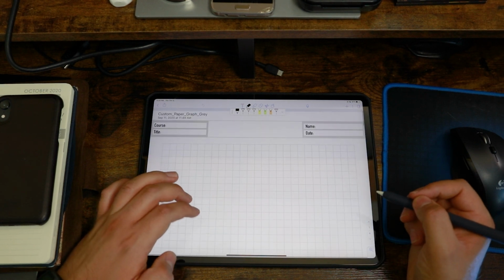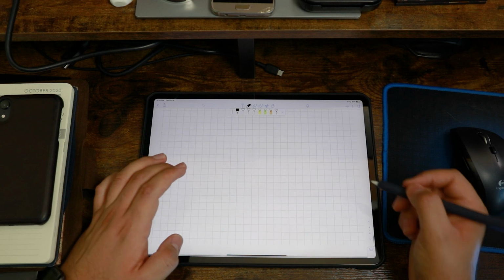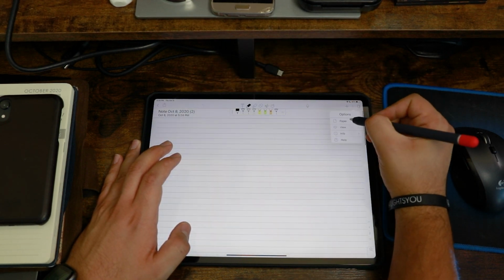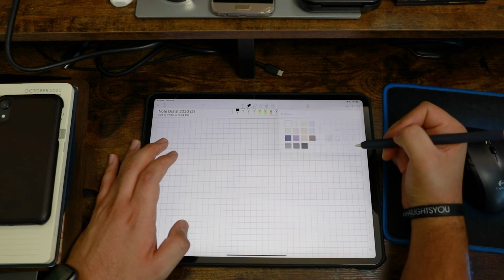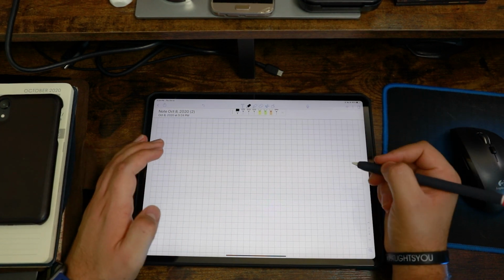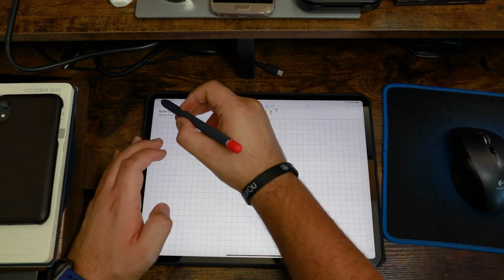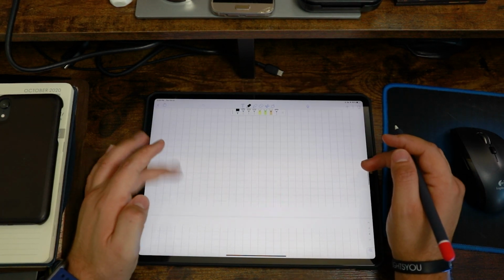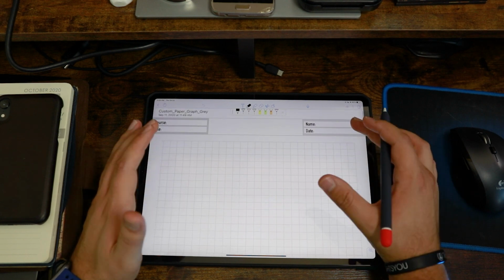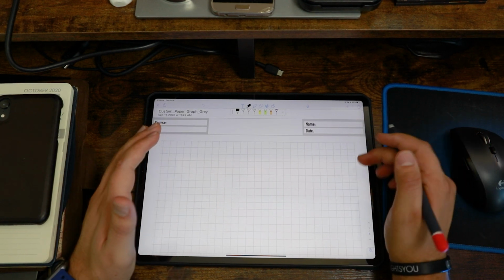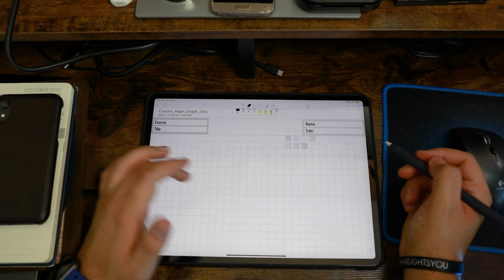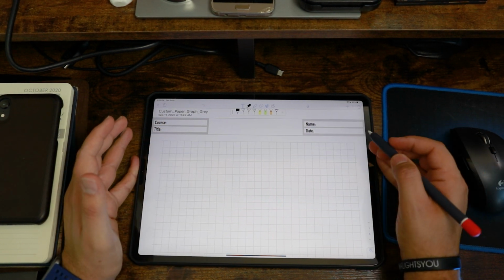And I like this better than the stock paper that they have, which is going to be this right here for the graph paper. And I just feel like these lines are a little bit too dark, and I wanted something a little bit more faded, and also have the boxes slightly bigger, but not as big as the next size up in the paper options here. So I kind of just created my own paper.